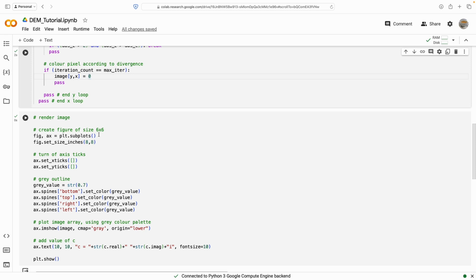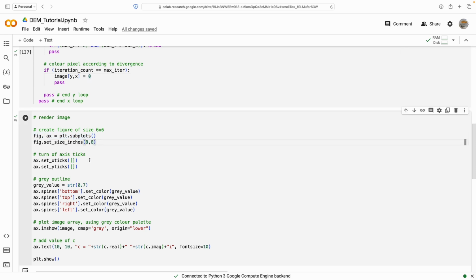But broadly, we're creating a figure, setting a size, removing the ticks on the X and Y axis, and making the border a grey colour just so it looks nice. We're plotting the image after we filled in some points which might be black. We're doing it in grayscale, and we're making the origin the lower left rather than the top left.